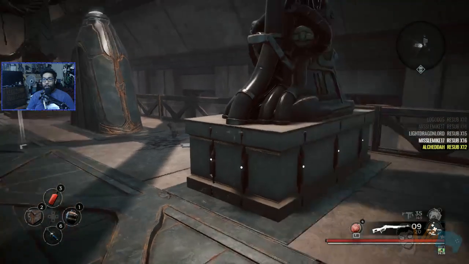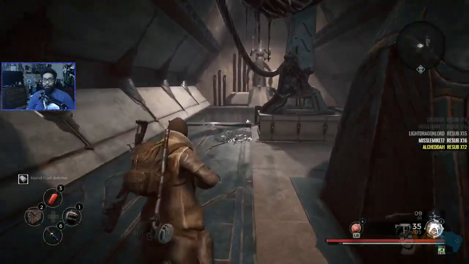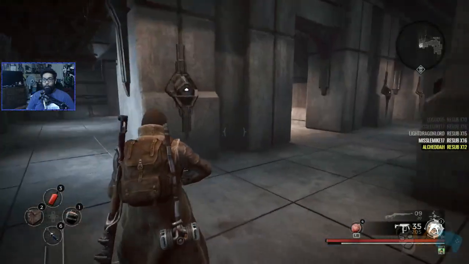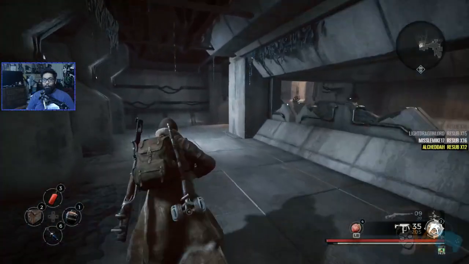1, 2, 3, 4, 5, 6, 7, 8, 9. And there's a bunch back at town. You're supposed to get them randomly, as well as armor pieces.